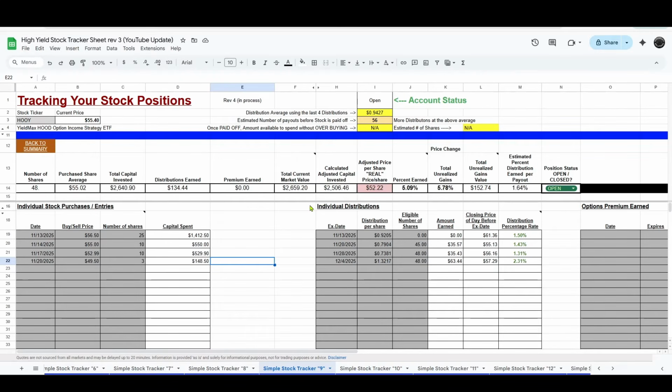But as you know, I was very patient and I waited for a pullback and for it to trigger my buy points before I got in. And that is also how I know when to actually purchase more shares of the ETF. Not only do I look to see if it's red on my summary page, but I do look to see if it's going to trigger my buy points.